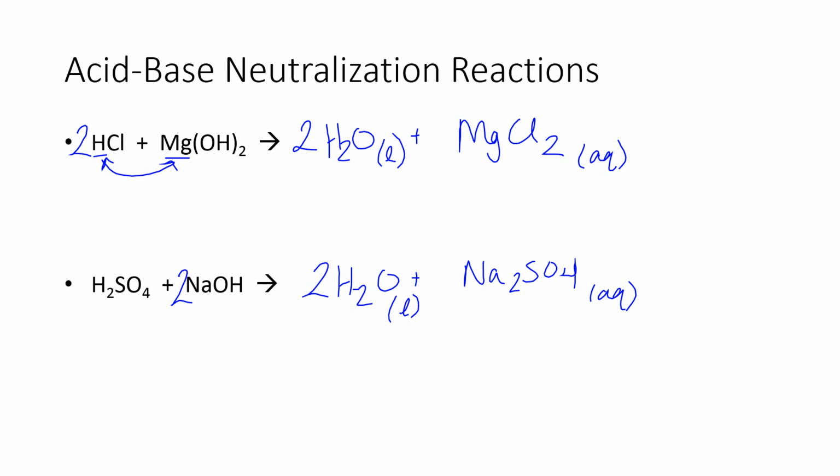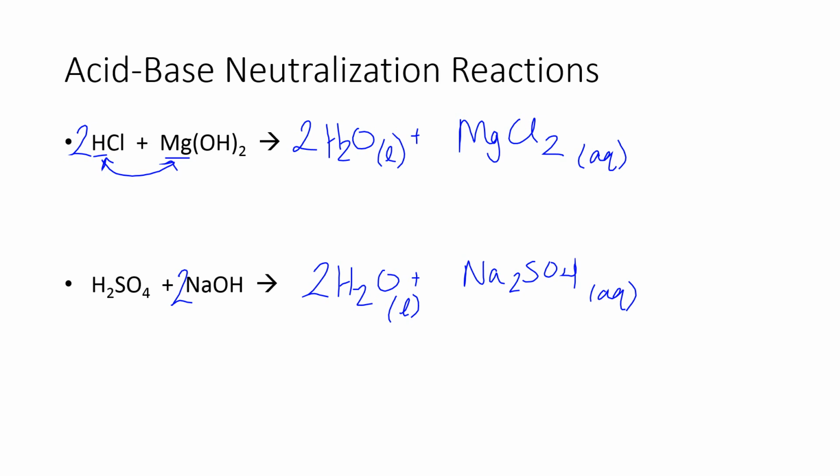We have hydrochloric acid and magnesium hydroxide. If these perform a double replacement reaction, remember our 2 positive ions are switching places. When that occurs, the H pairs up with the OH to make water. And then the magnesium pairs up with the chlorine to make magnesium chloride. And then from there, we could balance it. So we have 2 chlorines on the right, so we need 2 on the left. That gives us a total of 4 hydrogens on our reactant side, so we need 4 on our product side.